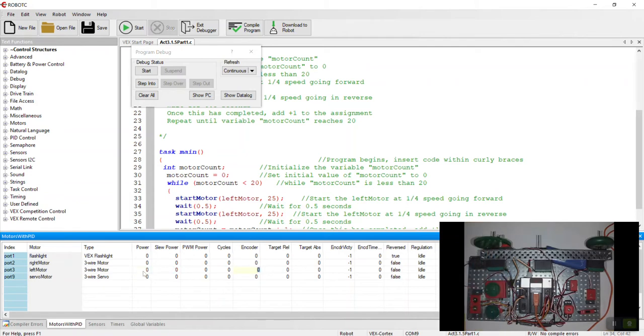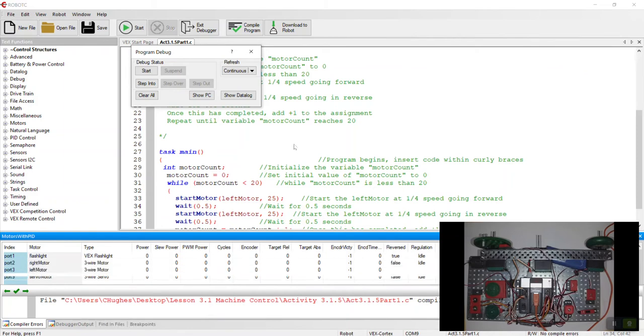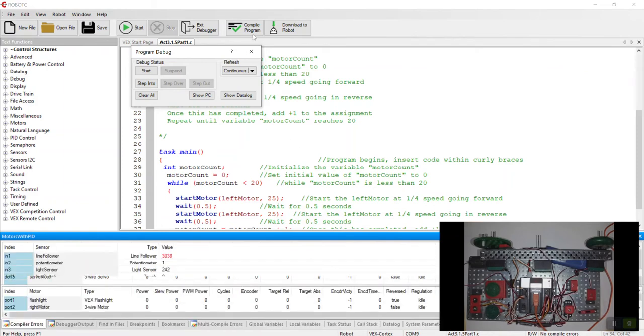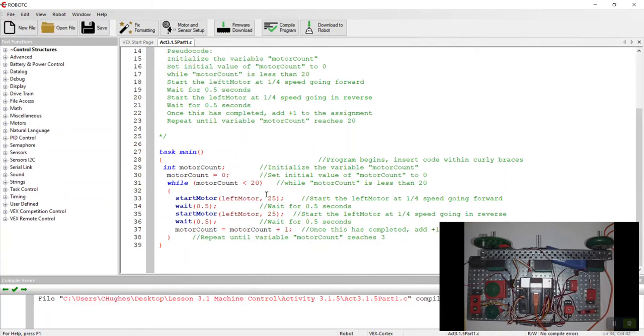Before it starts to run into my limit switch here, I'm going to turn my gear. So I know that the positive numbers are making it go clockwise. Negative numbers will make it go counterclockwise. So I'm just going to verify that direction. When I look at my code, I can see that the first thing I have it doing is going positive, which means it's going to go clockwise. So I actually want to flip the directions. I want to do a negative 25 on the first one, and then a positive 25 on the second start motor command.